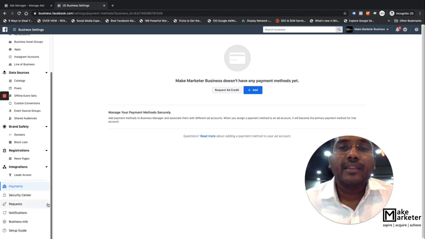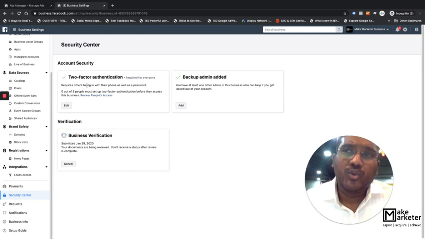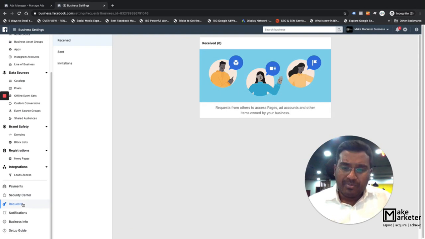Yeah. And then we have Security Center. Again, you can just go read through. You'll have a lot of ideas. Two-factor authentication, and then you can ask for business verification. From here, you have to submit your documents. You have to submit the registration documents, the tax registration, the tax copies, or the bank statements with the particular office address and all. So you can simply upload those documents, and they'll get in touch with you in case they want to move further, right?